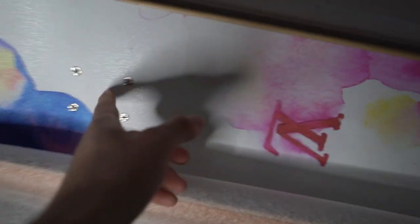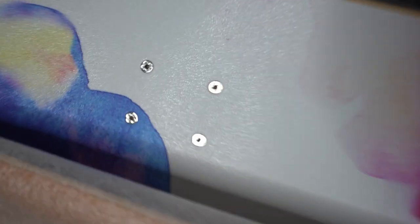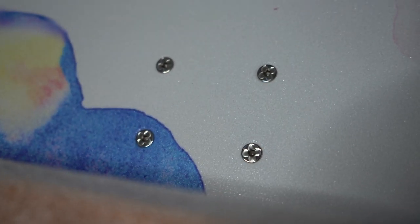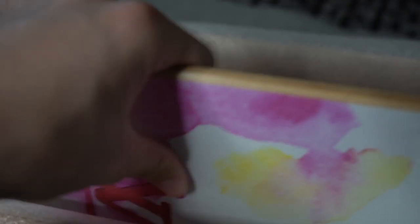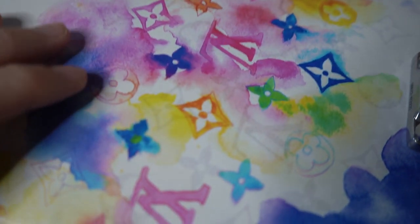I believe the hardware right here is going to be aluminum, and I don't know what would be polymer — maybe the wheels. I'm not the biggest skateboarder, I apologize. If you guys do look closely, there will be a lot of small details such as the flowers on the screws right there. You guys can see that the edges will just be strictly wood, they didn't go all around. And you guys will also see that the monogram will fade somewhat — some parts will be solid, but some parts will be faded.